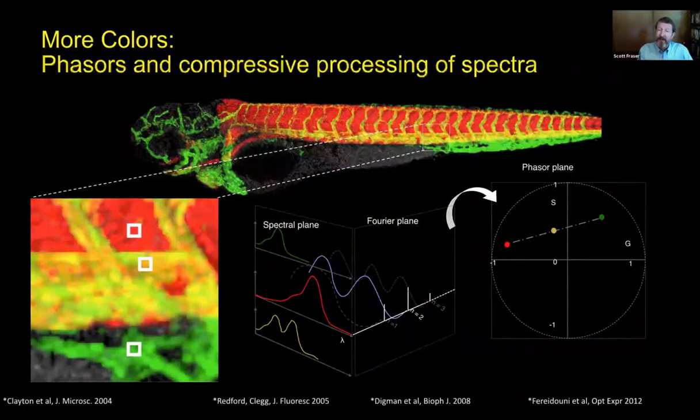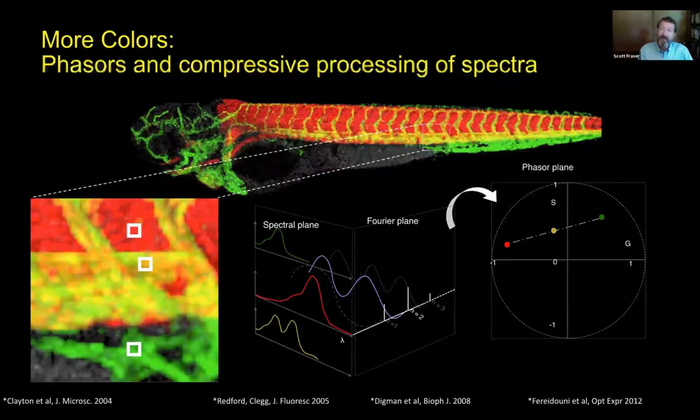Luckily, representatives from Enrico Grattan's lab moved to my lab to start doing some research and applied the Fraser approach to this. The Fraser approach, for those of you that aren't familiar, is to take the Fourier transform of the spectrum. So if we look here on this region of the animal where there's only green dyes, we would get a green spectrum as shown at the top of the spectral plane.